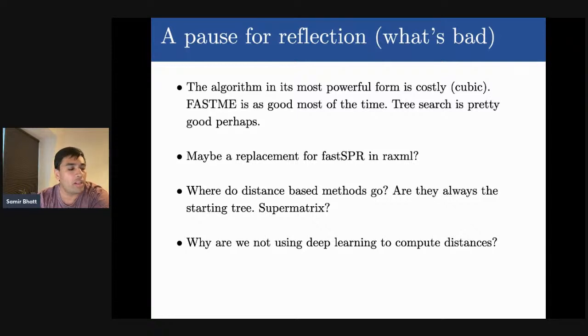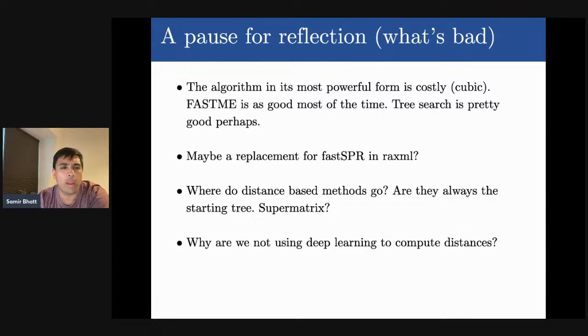So maybe the best application of this approach is exactly what Eric was saying before. You start with a RAxML tree, convert that to phylogenetic, add some noise, calculate the gradient, and pick the best 10 directions of that gradient, evaluate that likelihood, and replace our algorithm for the standard balanced minimum evolution as a way of doing fast searches in RAxML. At the end of the day, balanced minimum evolution is going to be strongly correlated with maximum likelihood. And picking the best directions in our cubic algorithm will probably be fine. Few people will be using RAxML for more than 1,000 trees. For 1,000 trees, our algorithm will still be running in seconds. So maybe that's the best approach.